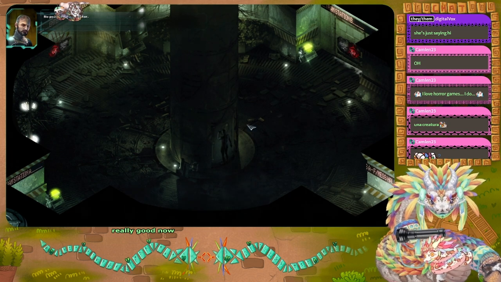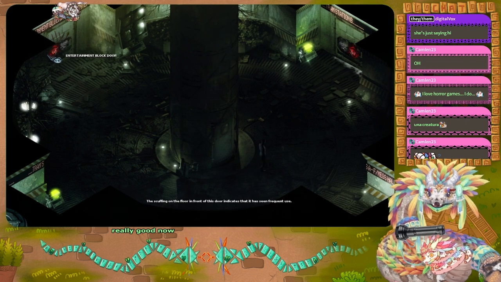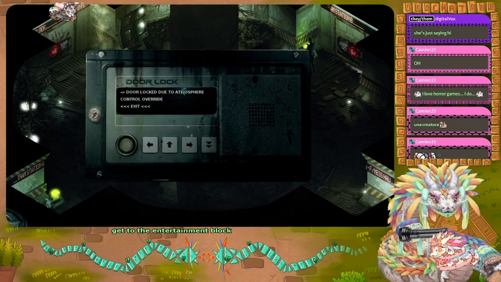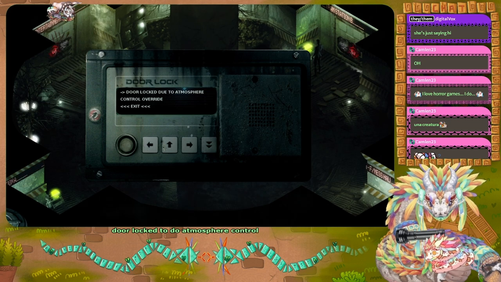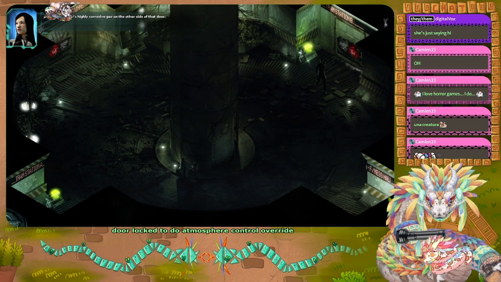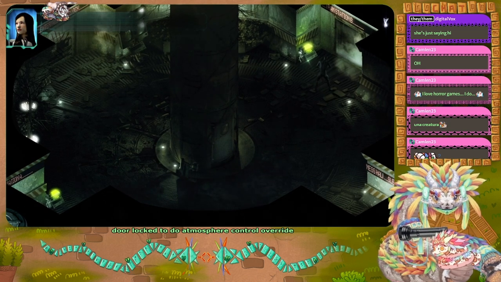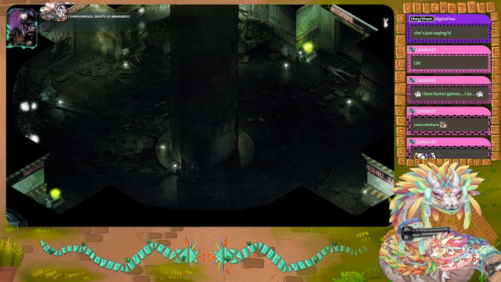No power to the elevator. Obviously gotta get to the entertainment block. Door locked due to atmosphere control override. John, wait. There's a highly corrosive gas on the other side of that door. Shit, I've already cycled the lock. John! Atmosphere compromised. Death is imminent.